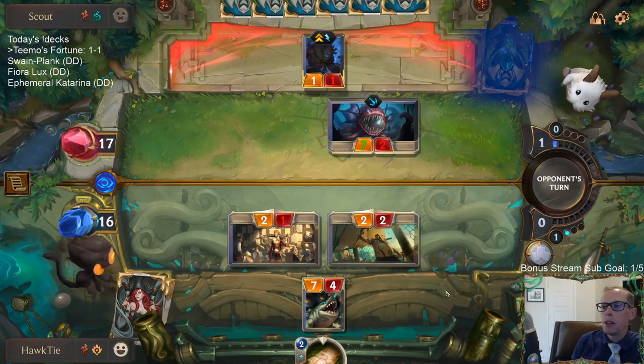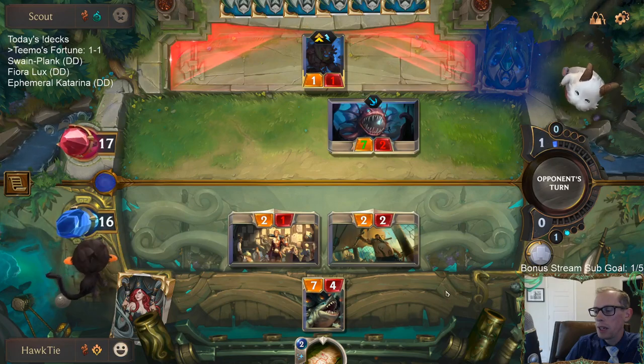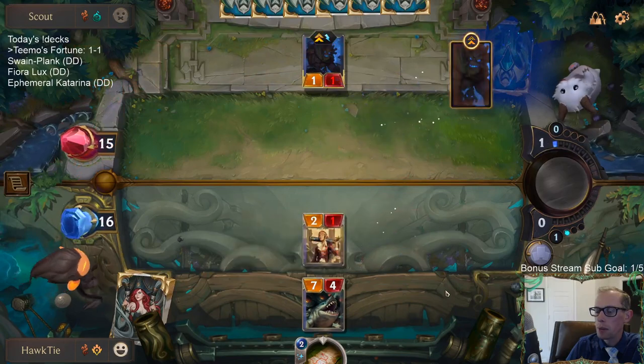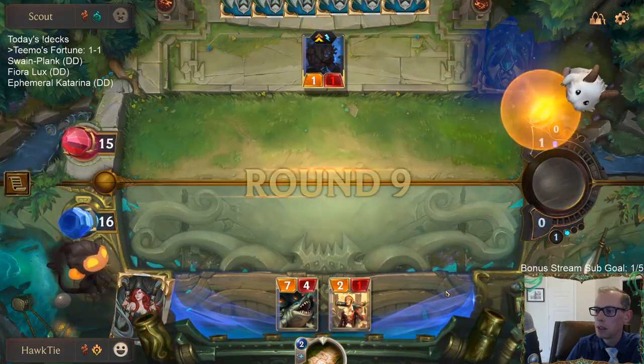I don't know. Yeah, I could have Sumpworks map the Island Navigator and then play Rex. I just don't know if Sumpworks map the Island Navigator is really going to be doing enough damage.